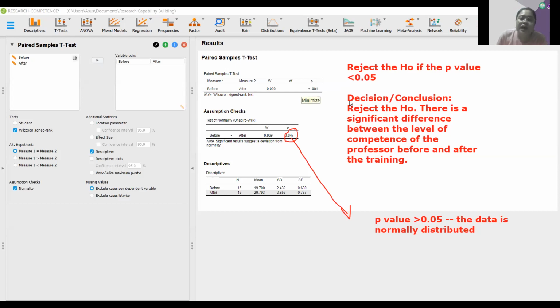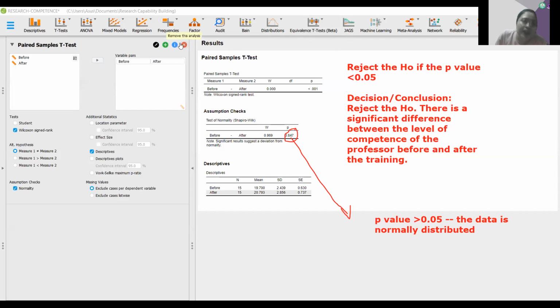Yung kanyang decision rule actually is the same. We will still look at the p-values and the decision rule is still the same. Less than 0.05, you reject the null hypothesis. No, the paired t-test is not applicable for 4 barangays. ANOVA yan, basta 4 groups na. ANOVA is used for comparing more than 2 groups or 2 variables. Pag dalawa lang talaga, t-test.